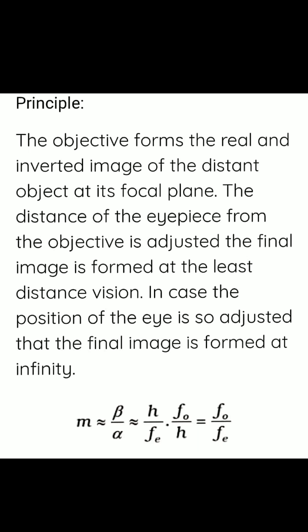And if we want to find out the magnifying power of a telescope, it is defined as the ratio of the angle subtended by the eye at the final image formed at the least distance of distinct vision to the angle subtended at the eye by the object at infinity when seen directly. That is the definition of magnifying power. So M equals beta by alpha, that is f0 by fe. The proof is not here, you just remember this one. This is the magnifying power in normal adjustment, or when the object is at infinity.